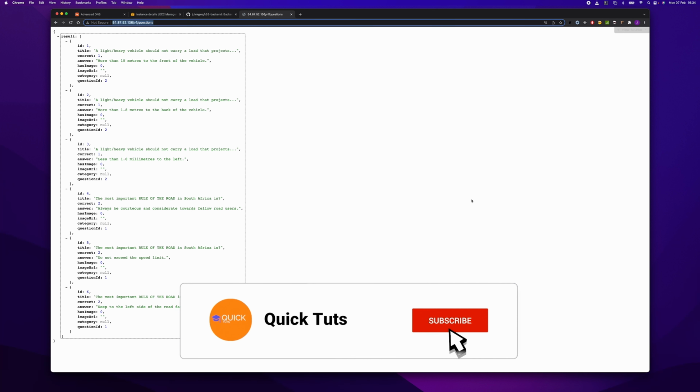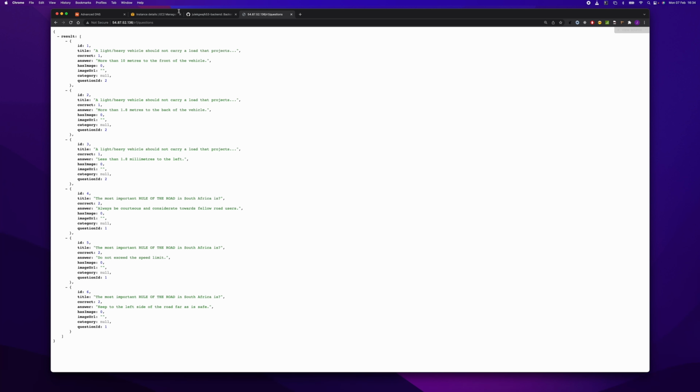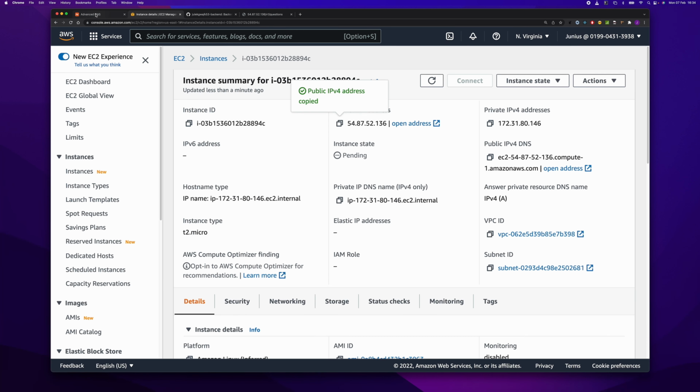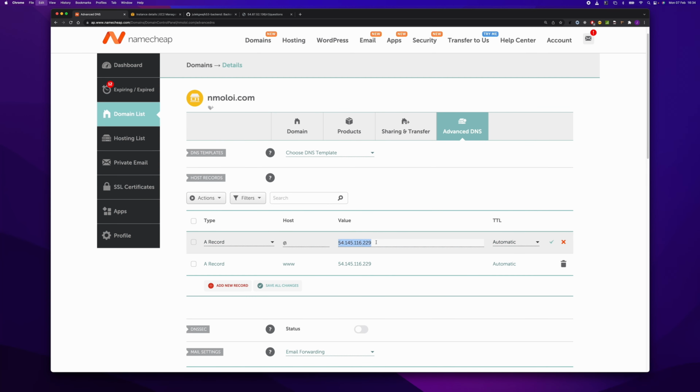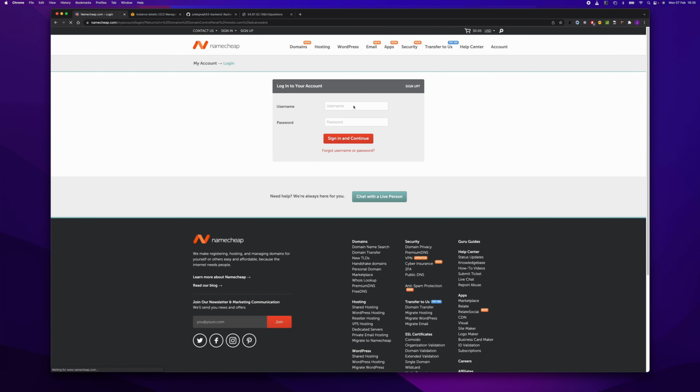And also, I want to be able to use my domain instead of the IP address. I'm going to go into our instance and copy the IP address, then go to my Namecheap and update my DNS to point to my AWS EC2 instance. Okay, looks like I need to log in. Let me just log in quickly.